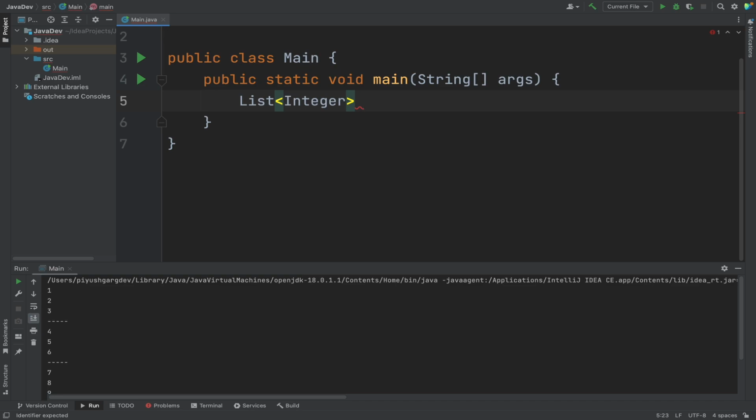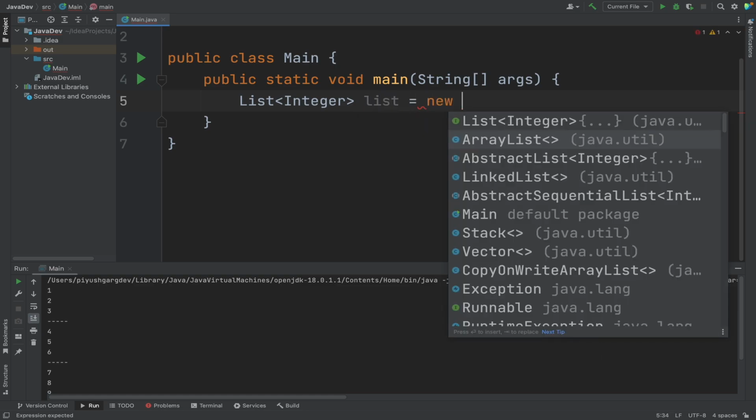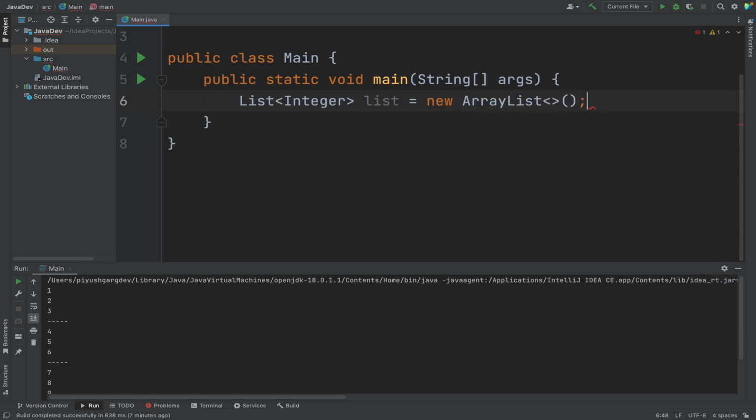So here you cannot use the primitive int, you have to use this wrapper class. Let's name our list as list, and then I'll say new, and there are so many implementations of how you want to create this list. I'll say ArrayList, okay? As of now, if you're getting confused about what this ArrayList is, or what a LinkedList was, just ignore that. You should only focus on what a list is. A list is a dynamic sized array kind of a thing. So you can put things into the list, you can pull out things, and you need not worry about the size, okay? The size is dynamic, it grows and shrinks according to the elements.